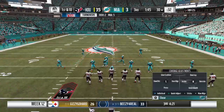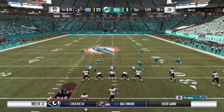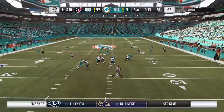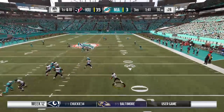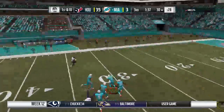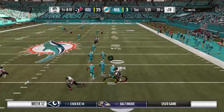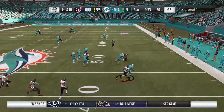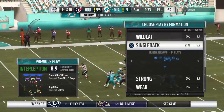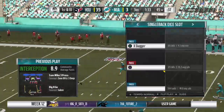Watson will bring up the Texans here, 1st and 10, right at the 30. From the gun. Here's Watson. Escaping the pressure right. He's going to let this go deep. Back over the middle. And he's going to be intercepted a third time. Trevor Williams with a pick. And he's able to bring it up 5 yards shy of midfield to the 45-yard line.